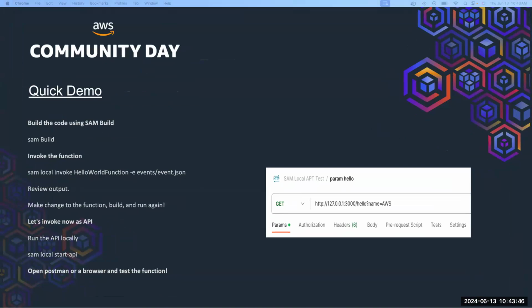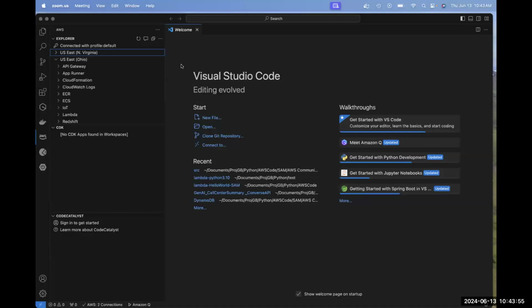See your screen sharing. It's frozen actually, for some reason.